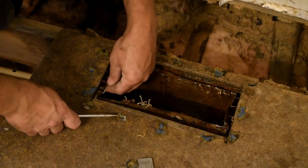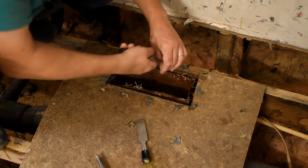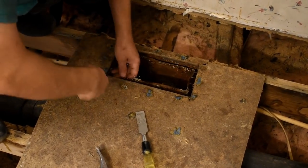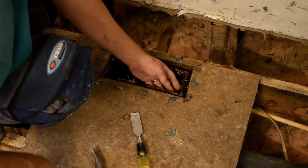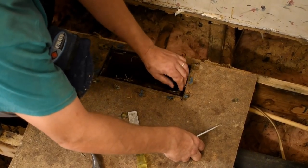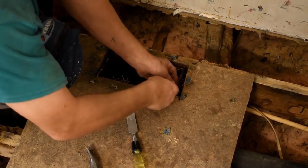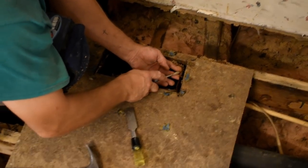See the staples there? Don't take long to do it, and it sure will save you a lot of headache if you go tearing the ductwork up, because this has got to go back. You got to cut the floor out, and I'll probably just shoot a few screws in the side of that, or maybe even just some staples from my underlayment gun, and staple it back into the subfloor that I put down with my underlayment gun, the Bostitch staple gun.